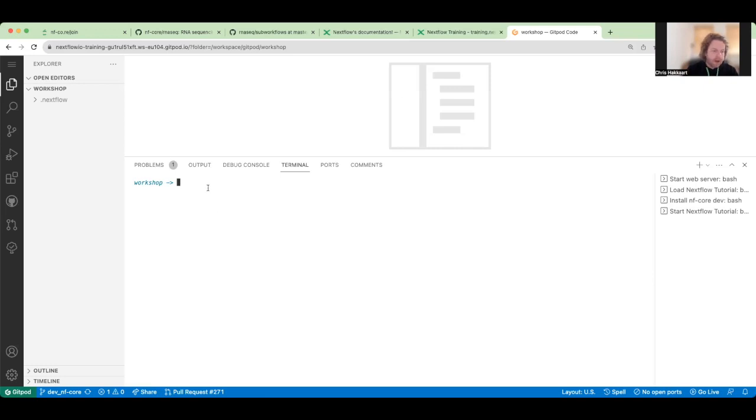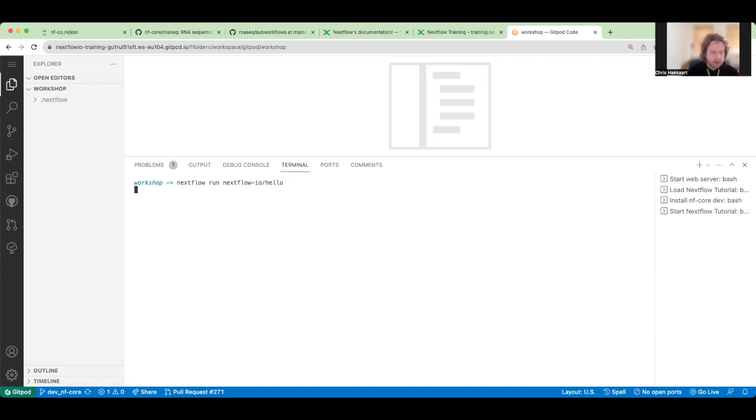Okay, great. What I want to show you next is that you don't always need to pull a pipeline. If you just want to run it straight out of the box, it will be pulled by default. So to demonstrate this, I will just show you the nextflow run command. Instead of running a full nf-core pipeline, or the RNA-seq pipeline in this example, I'm just going to run a very simple hello pipeline. So this is on the nextflow-io GitHub repository. It's called hello.